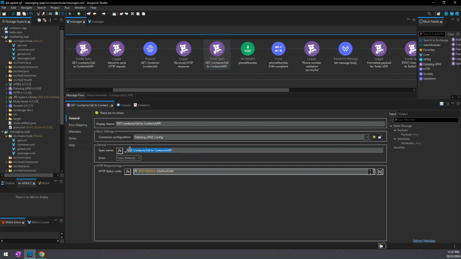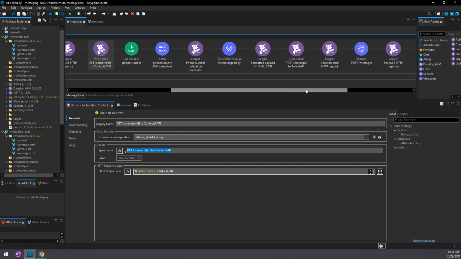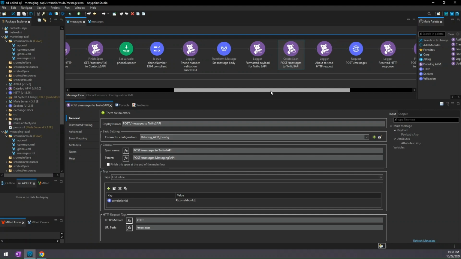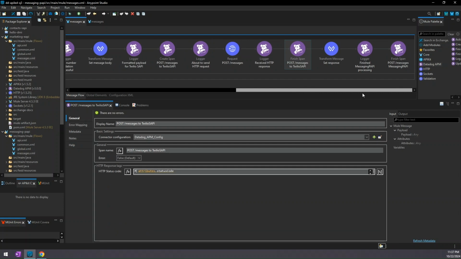So for my request, I opened it in here. I am closing it in here. For my second child, I am opening one child and then closing it in here. And then at the very end, I am closing the last parent for this process layer. I'm closing it in here.